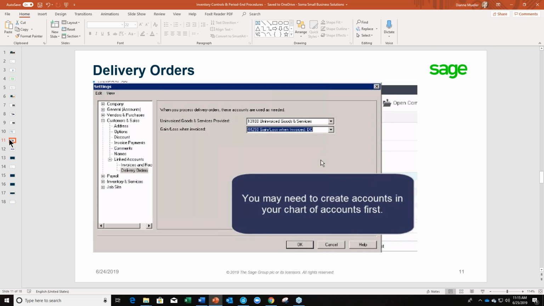The second account needed is a gain or loss when invoicing with delivery orders. It will be used to keep track of the gain or loss that occurs when the amount invoiced differed from the amount that you had on the delivery order. For example, perhaps you're not going to be invoicing all of what you shipped out to the customer on that particular invoice.